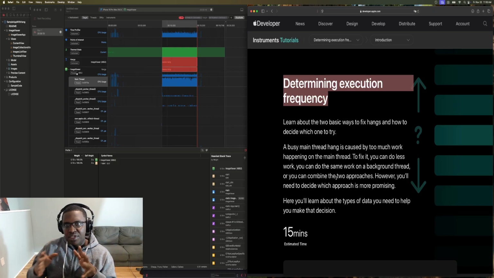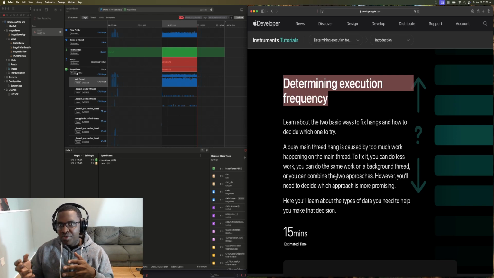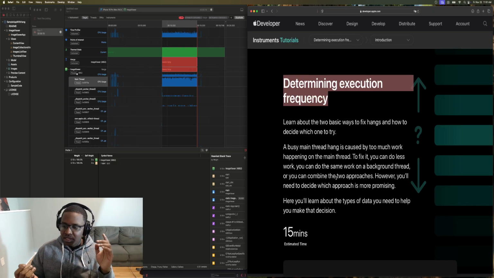And again, for anyone that's new, we're trying to learn Xcode Instruments so we can understand, one, when a hang is occurring within your app, how we can check for it, and basically how we can fix that. So a lot of the stuff to handle performance for your actual iOS app. There's going to be a lot of reading theory and a lot of project work, but it's a really good skill to have, especially Xcode Instruments. So you can learn how long a function might be lasting, if you have hangs in your app, what's causing them, and maybe where to go to fix them and identify them.